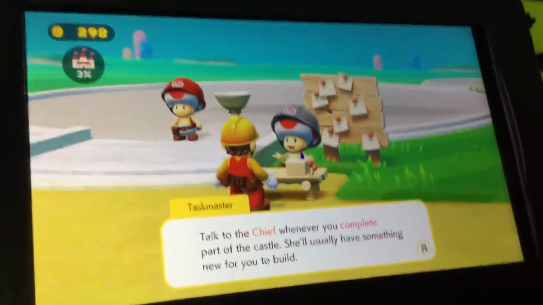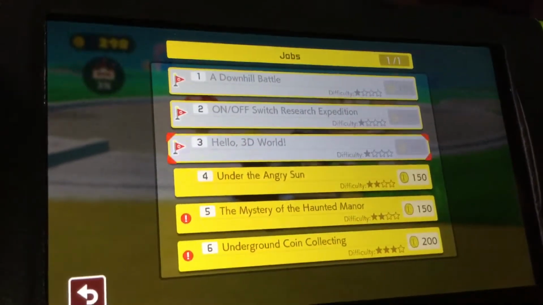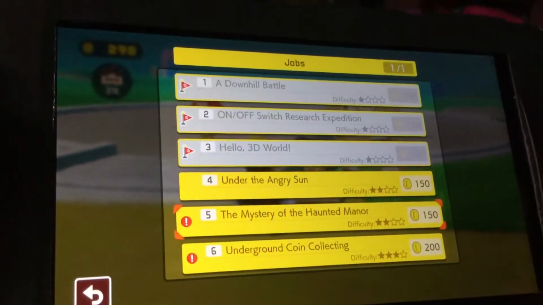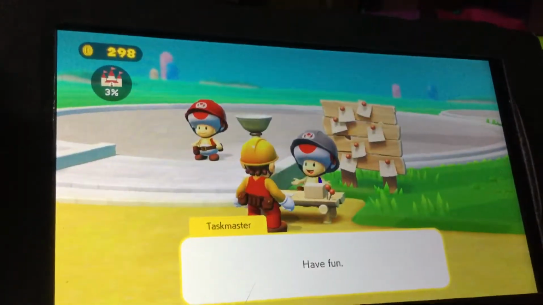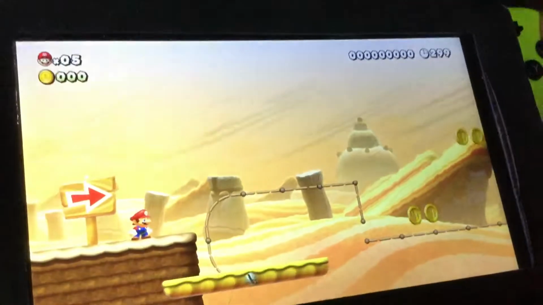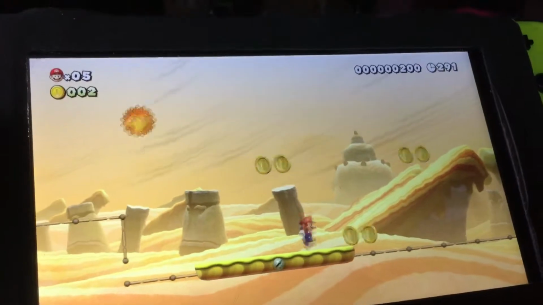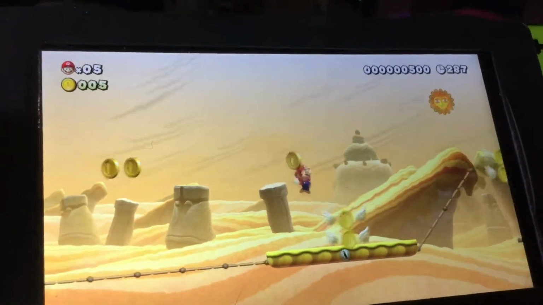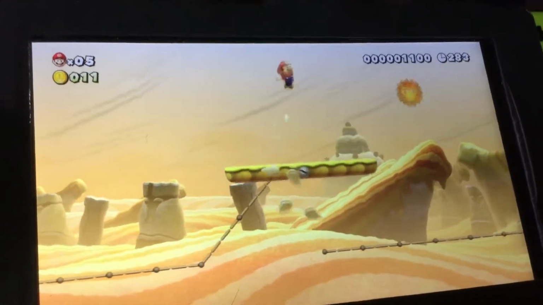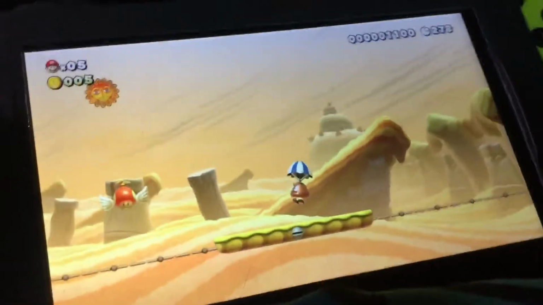Talk to the chief over the completed part of the castle in this episode. Then build. Seriously, man? I'm very angry someone did that. God, what's out? Oh no, Lady Goomba's why?